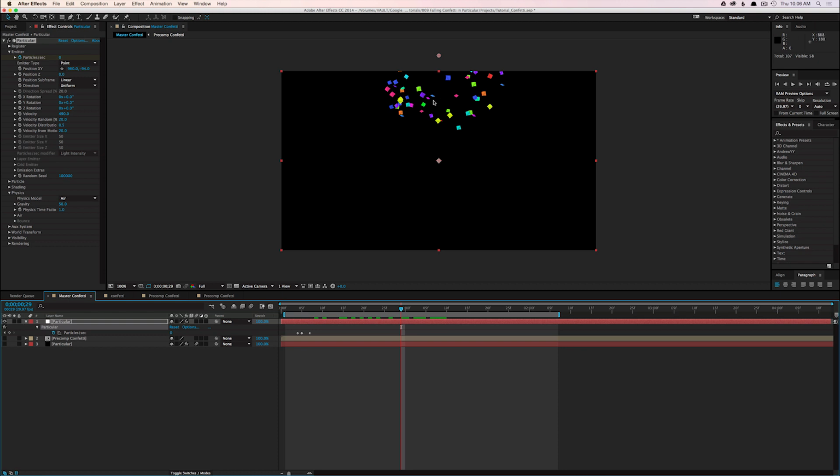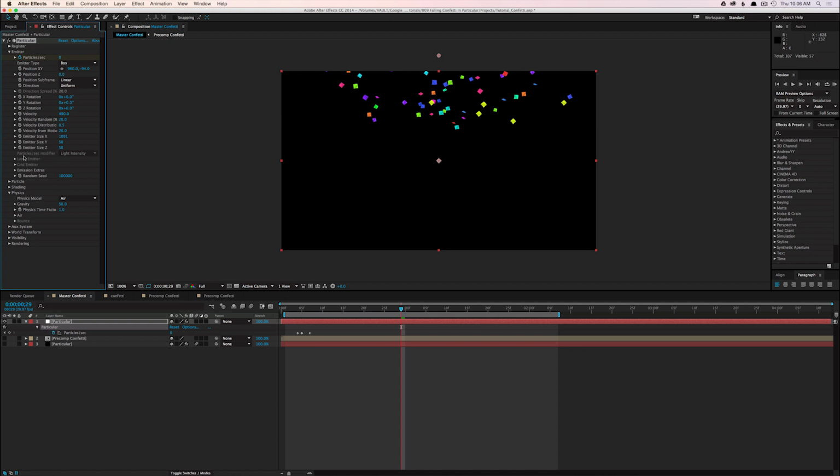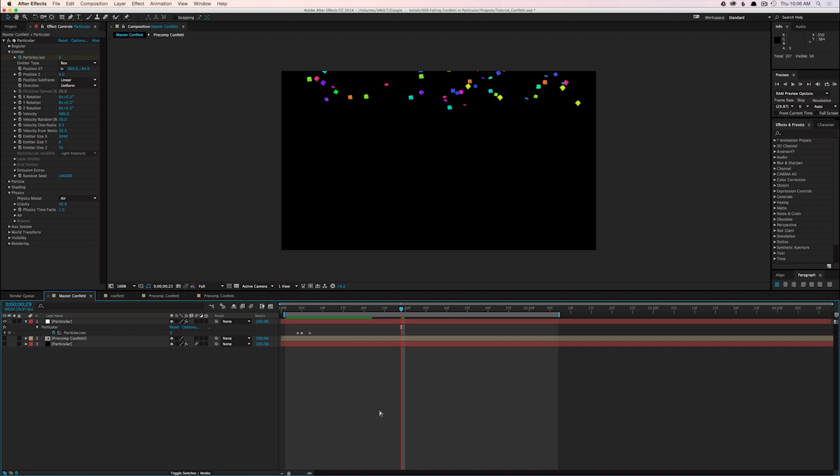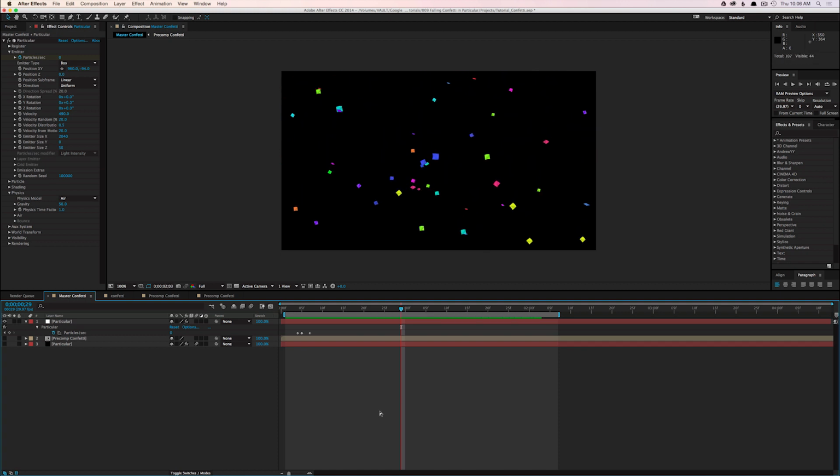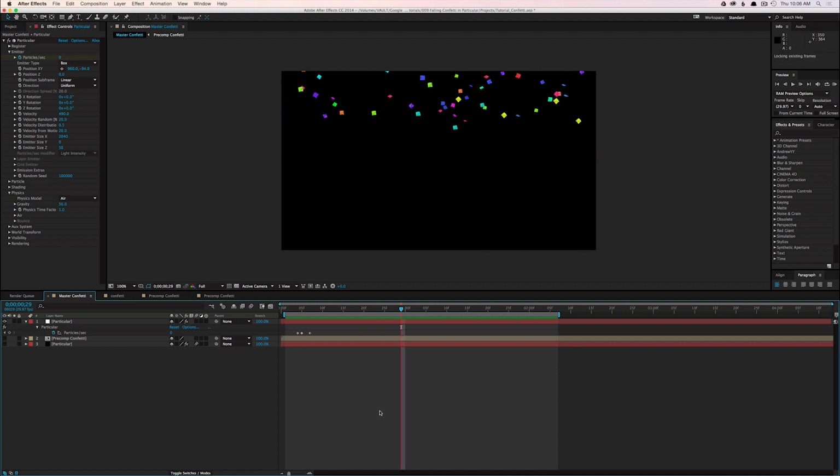So it's happening in a ball shape, which we don't necessarily want. I want to have it fall across the entire length of the composition, so we can actually edit the way it's emitting. Right now it's on a point. But to make it expand farther, we need to change this to a box. And then we can adjust the emitter size horizontally and vertically, which is nice. So I'm going to decrease vertical, increase horizontal there. So now it'll look more like it's being released from the ceiling.